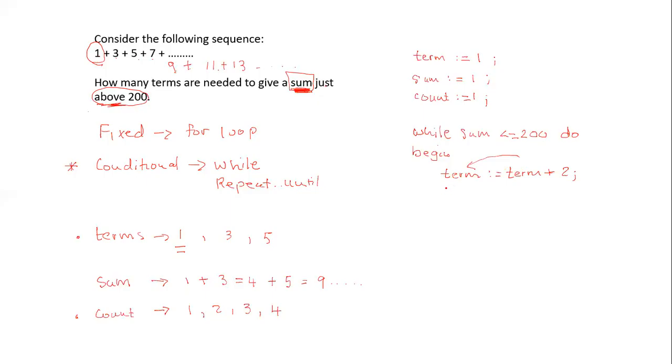Let's accumulate that. Let's sum up. When I say accumulate, I mean I'm repeating the variable on both sides of your assignment statement, and in doing so, it's adding its previous value to its current value. So let's find the sum, and in this case, it will be sum. Let's accumulate again. Sum equals sum, that's an accumulator, plus, and I want to add up the term. So just as we did here, when I have the sum of 4, I take that sum, add it to the new term to give me a new sum.